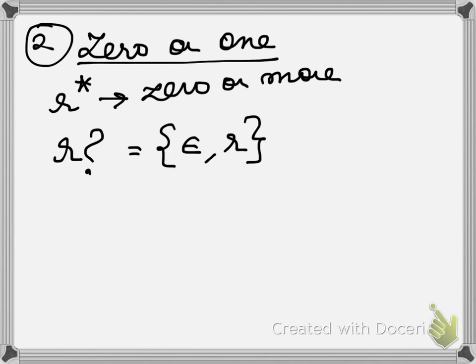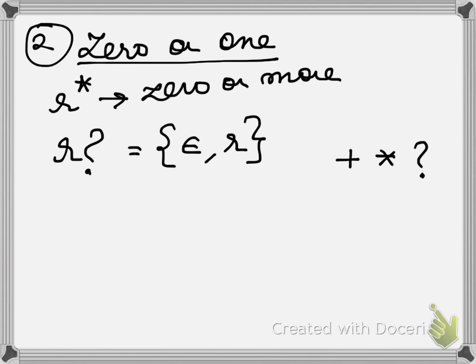Okay, you can see that this has the same precedence and associativity as your star and plus. So they have the same associativity, both the associativity and the precedence. I missed that out before. So plus has the same precedence and associativity as this. This also has the same precedence and associativity as star.